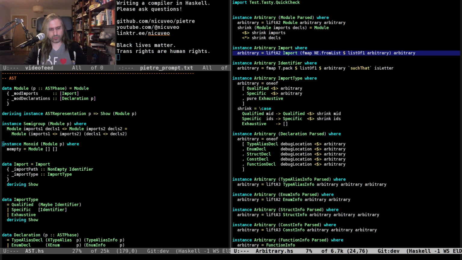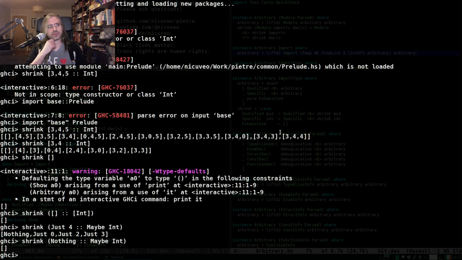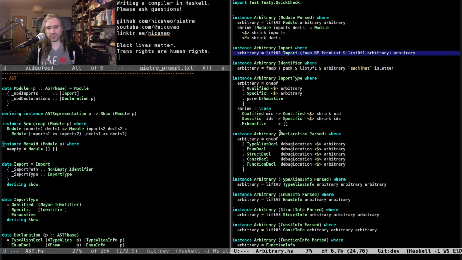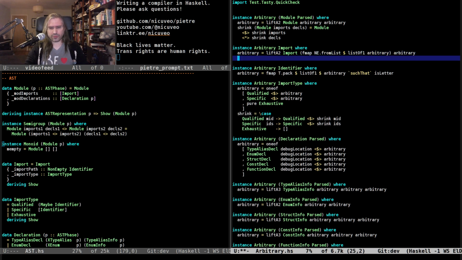Actually, I'm not sure how... I don't think there's... Since there's no arbitrary instance for text, I guess I could reduce my identifiers by transforming into string and then shrinking that. That feels a bit inelegant, but it will probably work. Or I guess I could just return a list of like just return one element, which is removing the first character. That feels a bit ugly. Okay, well, for now, let's do that.